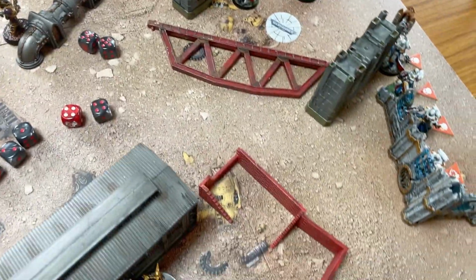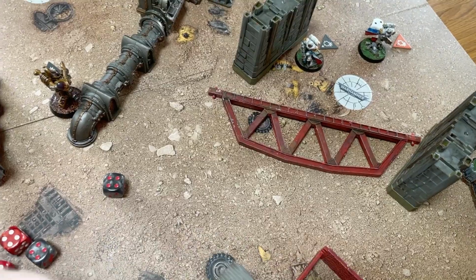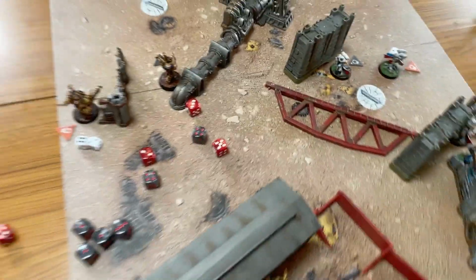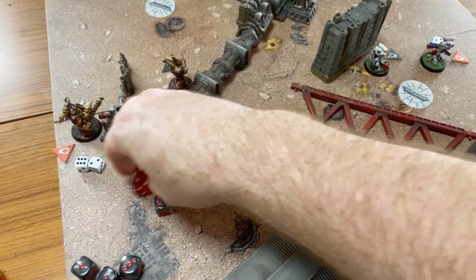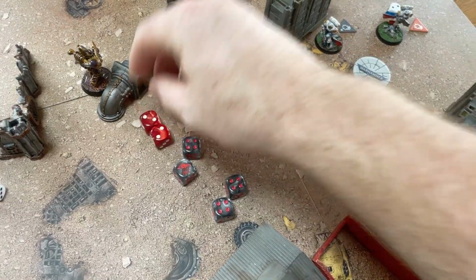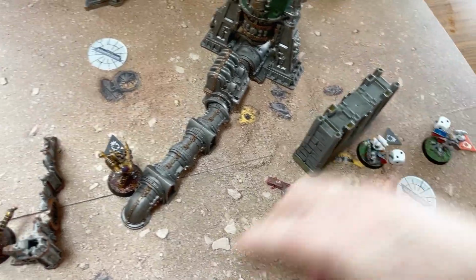We will then put Firestone, which is indirect and barrage, onto this one. There's no cover above it, so it will go through. So 5 shots, hitting on 4s. Saving, well, that's saved. What does the blast keyword do? The measuring doodad. So yeah, it's within the blast range there. So it makes a shooting attack with the same profile. So is that another 5 shots? Hitting on 4s. And saving. So, alright, it's 2-2. So 2, 4, 6. Leaving that one onto 2 wounds left.